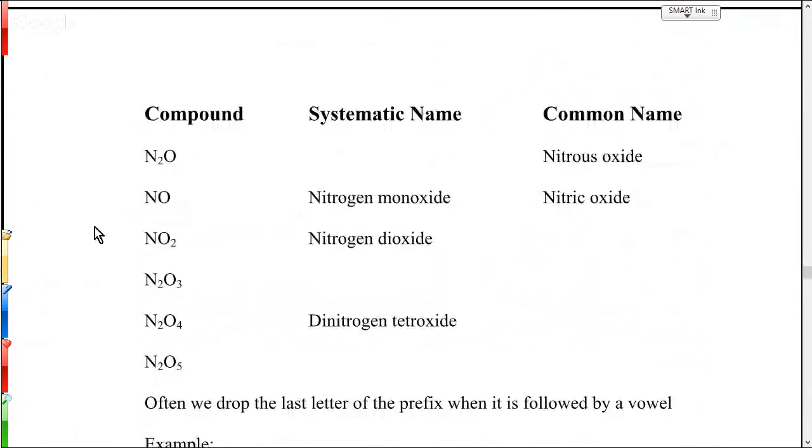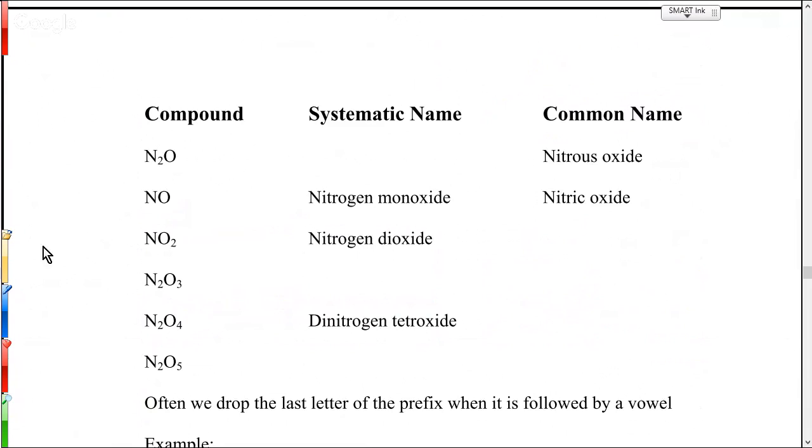So let's practice with the nitrogen compounds. This also shows us why we need to name it this way. There are 6 different nitrogen compounds listed there. Those all exist. And they all have to have different names. They can't all be called nitrogen oxide. They're not ionic, so it doesn't make sense to put a charge in parentheses. So we need to name them in some different ways. The old common names are confusing. So we can just name them systematically.